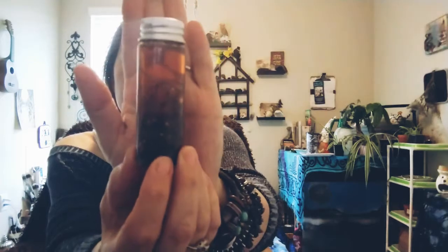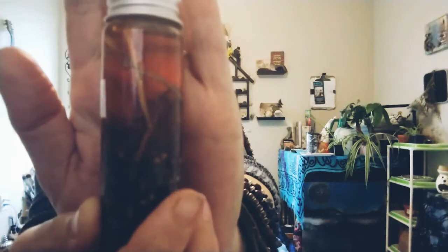I don't know if you can see this. Anyway, this is a binding oil. I actually just made this on the last dark moon that we had, because I had a binding to do as well. So I made this, and I don't know if you can see or not, but it has Tievine in it, and it's tied in knots and tied together, so it's like bound. And then there's a whole bunch of other stuff. If y'all want me to do a video and show you this recipe, just comment down below and let me know. But if you don't have a binding oil, you can use any oil of your choice, something that you're drawn to.